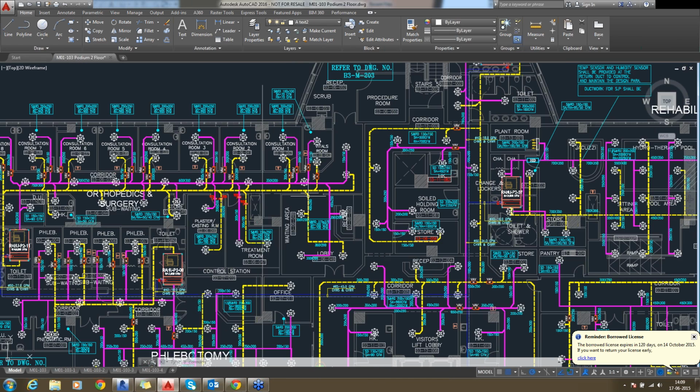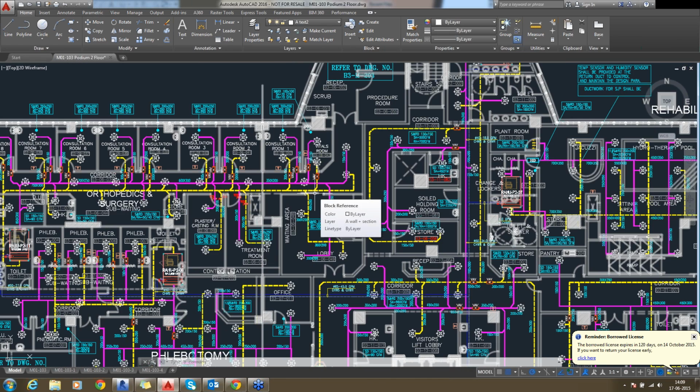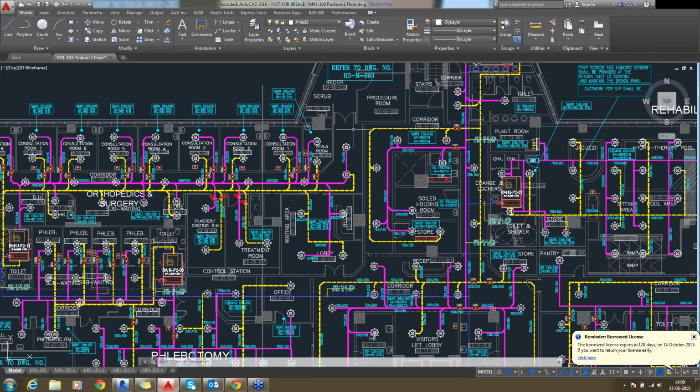So this drawing is done in basic detailing, basic engineering level. As we know, we have different stages in designing: schematic designing, basic designing, detail engineering, construction or fabrication designing, and as-builts.